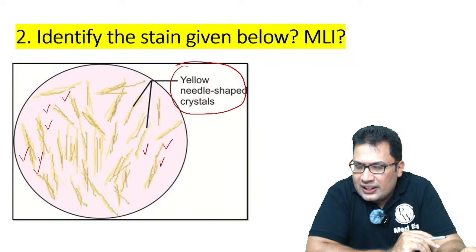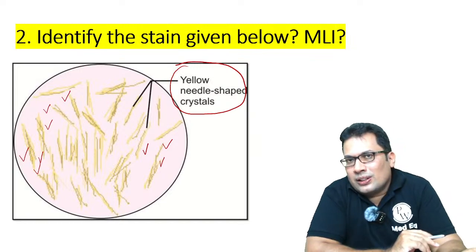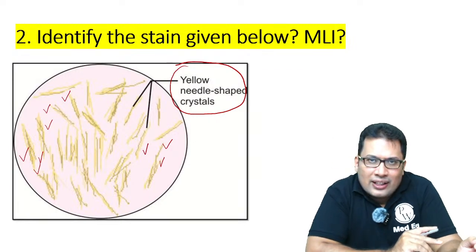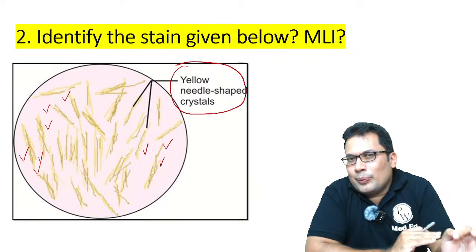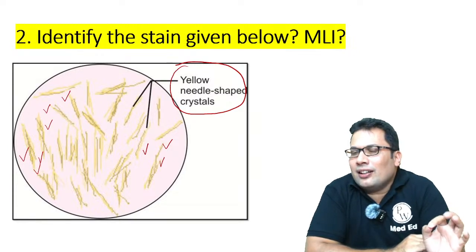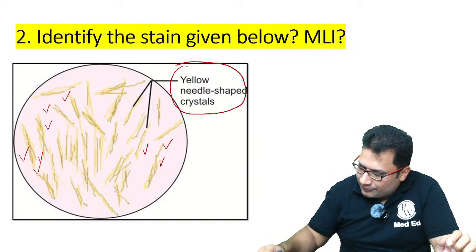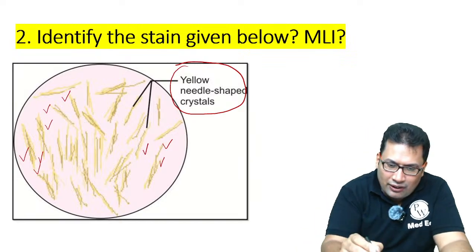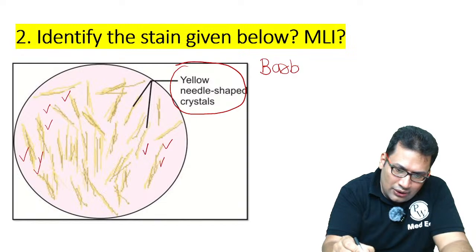So trace evidence is collected. So probably a seminal stain. A particular test is conducted, and yellow needle shaped crystals are found. What is the probable test that is done and what is the medico-legal importance of seminal stain? Yes, Sumana De. Good answer, very good. So this is your Barberio test. Excellent answer.